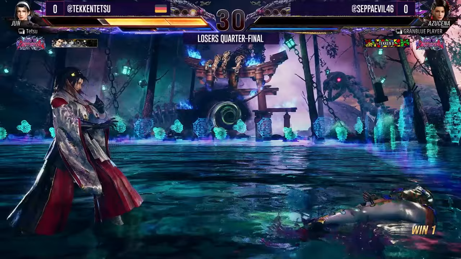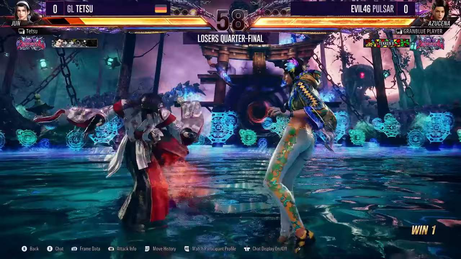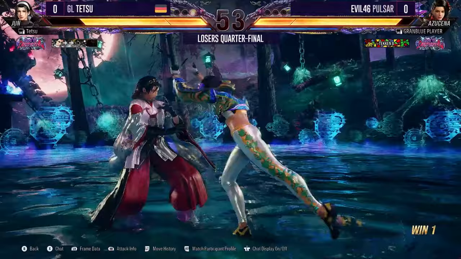The first 10 seconds of that round was all Evil, but Tetsu able to make the comeback. Goes for the low after the 1-1. Nice, poking away. As you said, Jun doesn't have the best low pokes in the game, but still, Tetsu has to try to make it work. Yeah. With what he has.